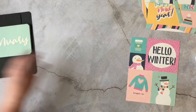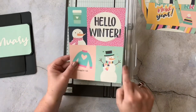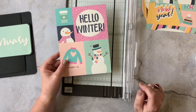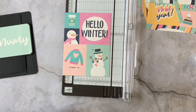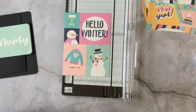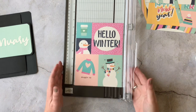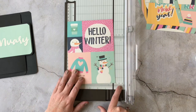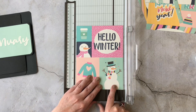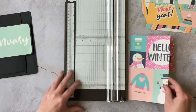This was the 6x8. What we're going to do is cut the right hand side at 1 1/4 inch. And again, I'm starting on page 7, but I think I have worked my way around now to page 8. Okay, so 1 1/4, because my trimmer actually has where I can cut up to 1 1/2 inches on the right side. But just make sure you're cutting on the right side, even if you need to turn your paper, at 1 1/4, just like that.